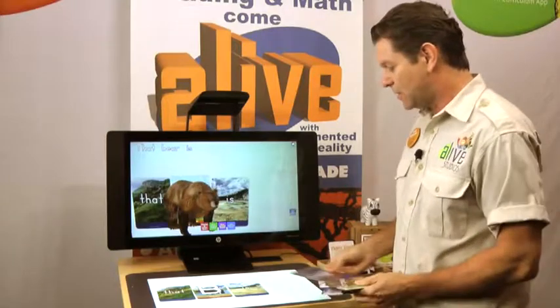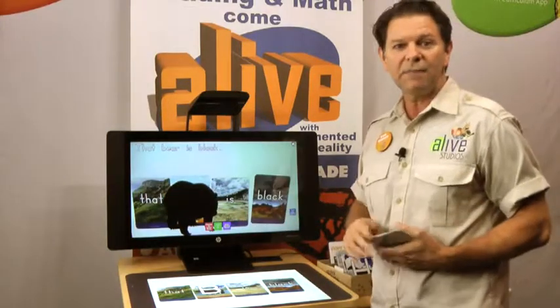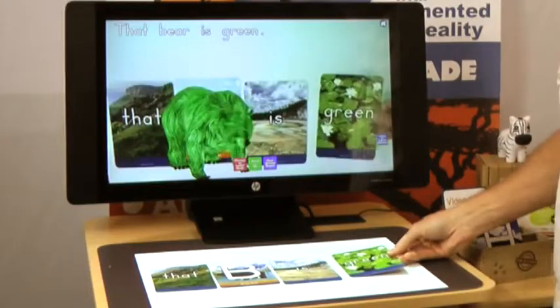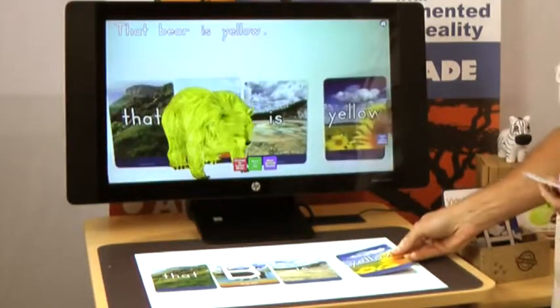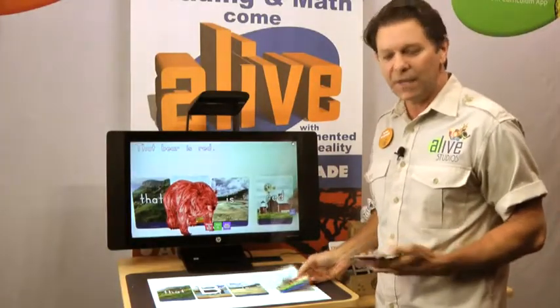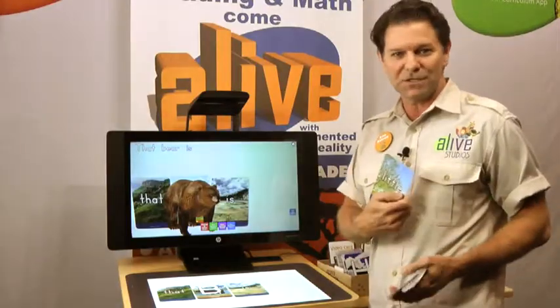What about black bears? Are there any black bears? Black. Where do they live? Maybe they're the mountainous bears. And he turns black. And then also I can have fun with all kinds of colors. I can say green, yellow, red, and just really have fun learning colors. But I've got two other descriptive words that are a lot of fun.